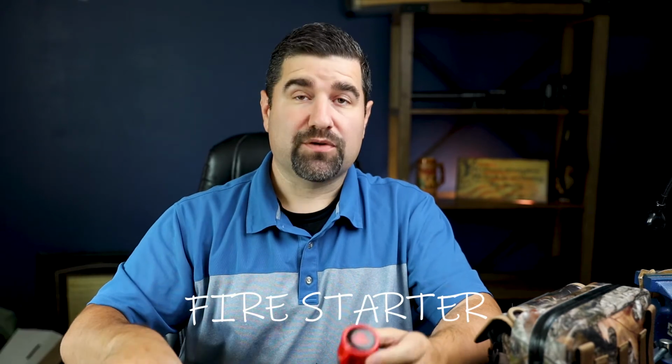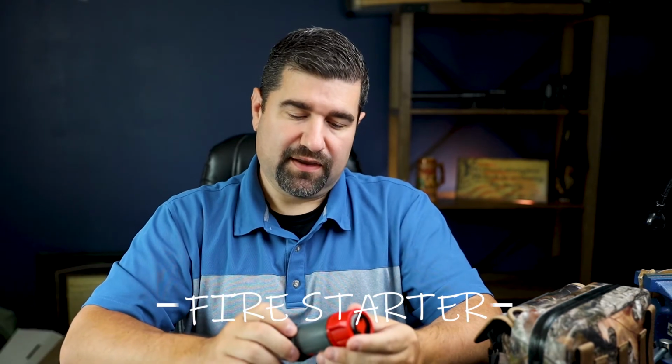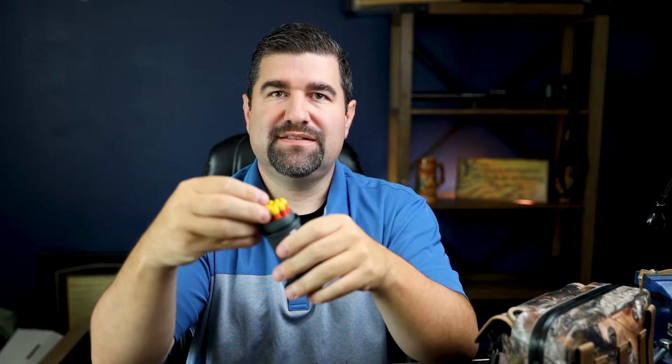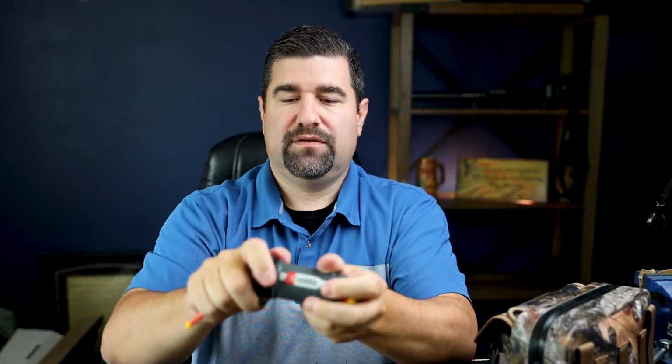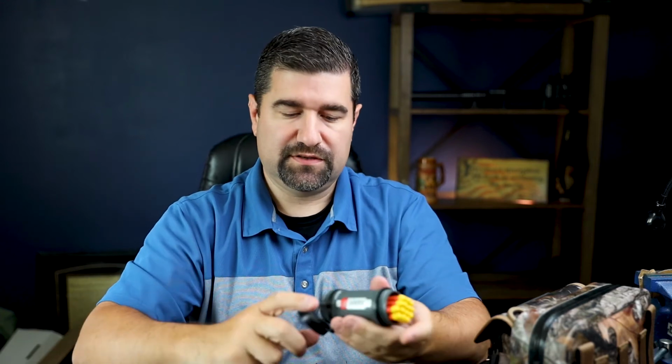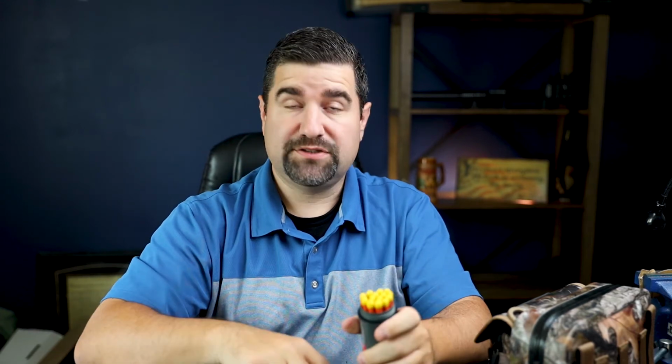All right, next is something to start fire. So I carry 2 different little packs here. I carry the Zippo Typhoon match kit. So these are waterproof matches. If you watch videos online, you can stick this in water and then pull it out. You got your striker on the back here. Strike it and it'll start. People just stick them under kindling or something to get started. These are what I choose.